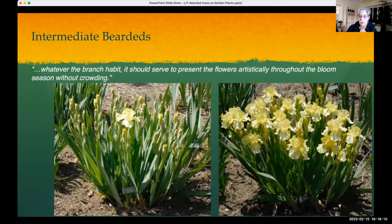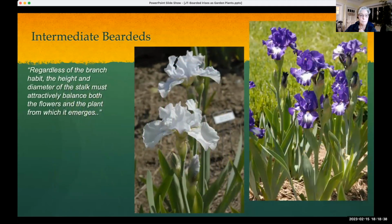This is an older iris called Ming. It's a yellow luminata. And in New England, we don't have that many hardy luminatas, but this one's very hardy. This is the plant when it's putting up its initial stems, and this is the plant probably a week in, and it's got another week to go. And it does last a good long time. I think it's got five buds per stalk.